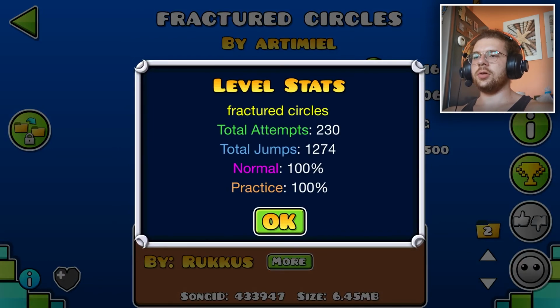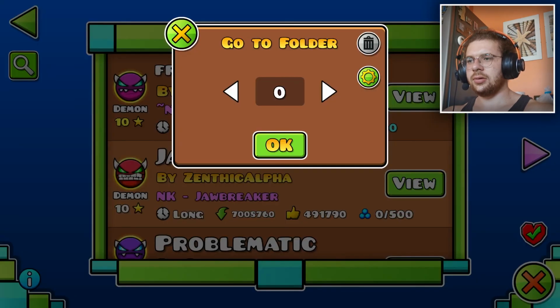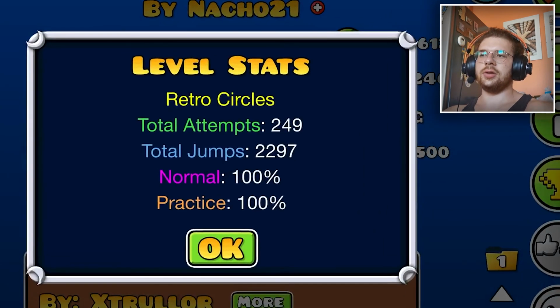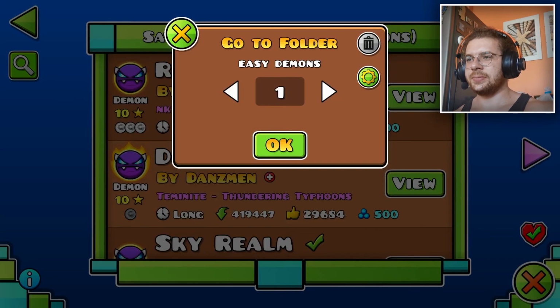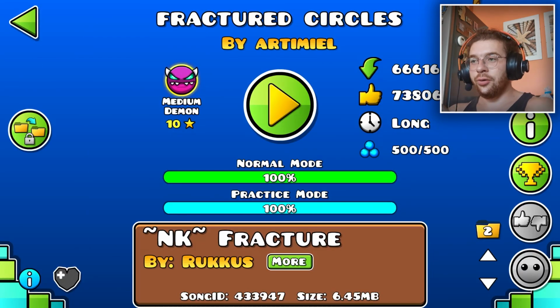So in total, it took 230 attempts, which is less than Retro Circles, I think. Let me check here. 249, so it took 19 attempts less to do Fractured Circles, so wow, okay. That's something. This is so fun though. I really enjoyed it.